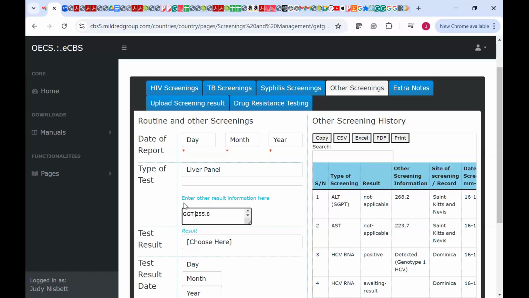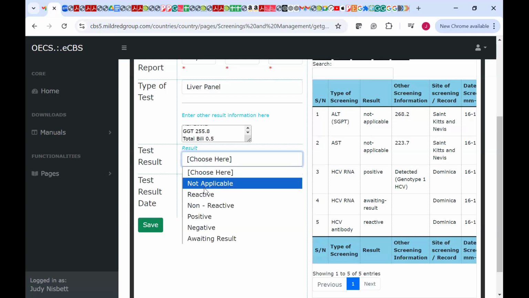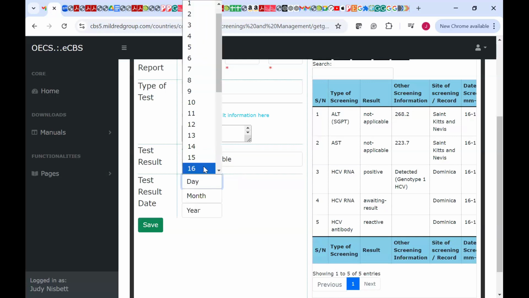So we have values for alkaline phosphatase and the rest. We don't need it for this scenario, we'll just leave it. So just use total bilirubin as 0.5. And then the test result not applicable. Did it.